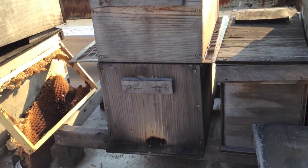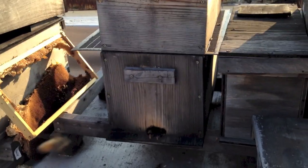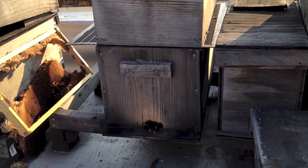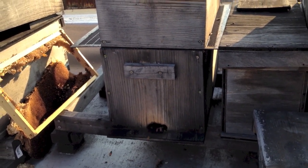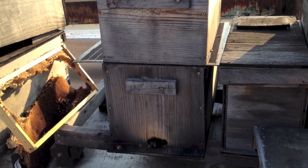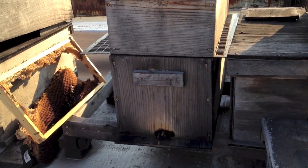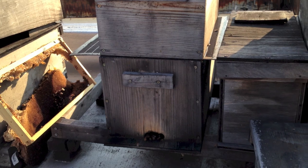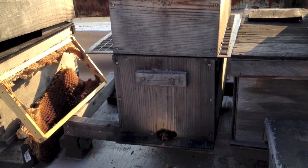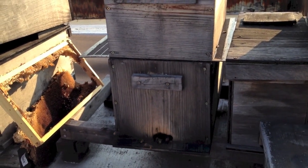It has been about eight and a half days since we added the grafts and the Fat Bee Man methodology to this hive. Notice the queen excluder isolating the queen to the upper box. Our frame full of potential grafts is in the lower box. Today is the great unveiling for me to see whether any of those grafts have taken, whether the Fat Bee Man methodology has worked, and whether this queen isolation methodology has worked. Stand by while we pull this frame.